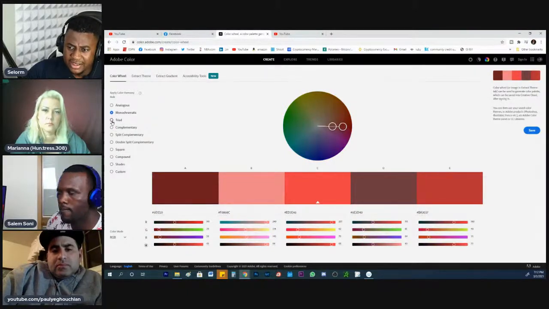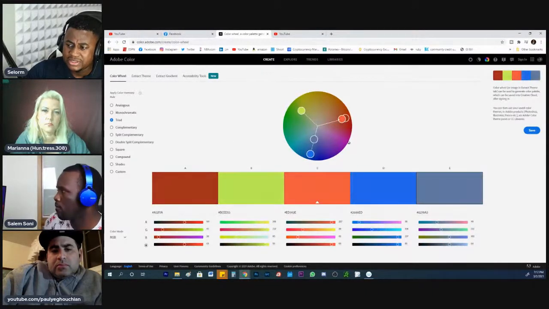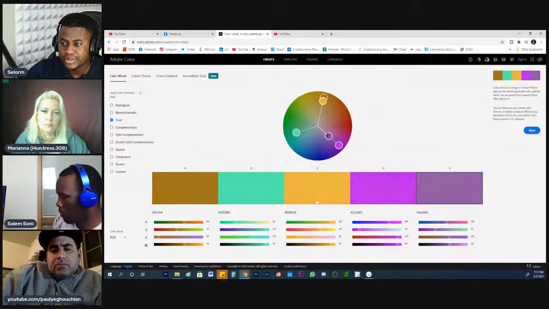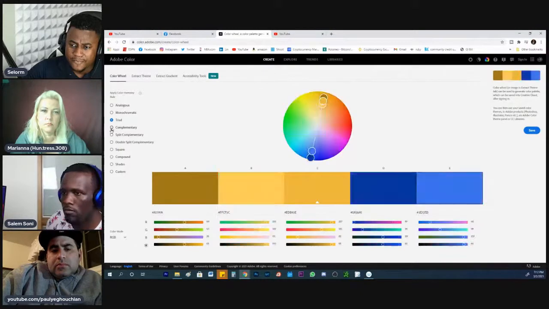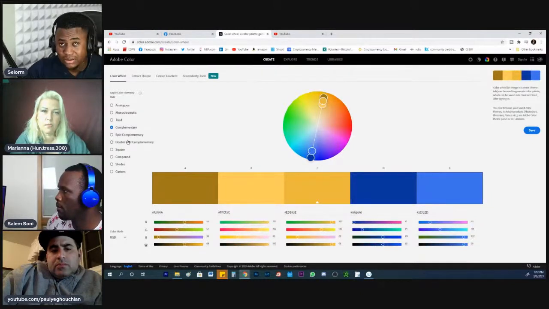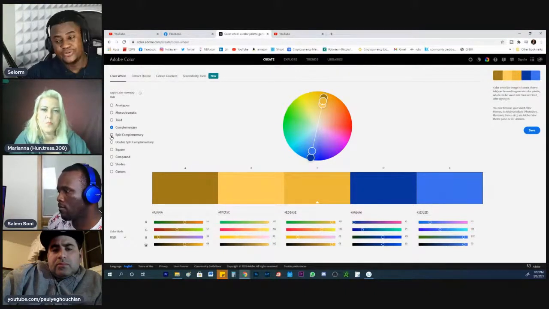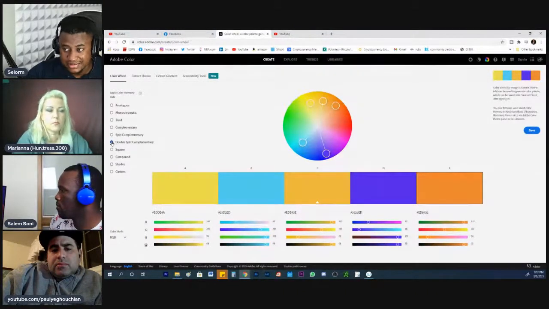analogous, monochromatic, the triad. So you can move some of these things around and then it will tell you which colors work with it. So let's say you want to go with a 3-color scheme. You can just move this wheel around and then go with this, and that. Having colors that work together well and are pleasing to the eye is quite important. So if you are in the early stages and you feel like sticking to a color scheme, it definitely does help. All right, so I just wanted to share that real quick.